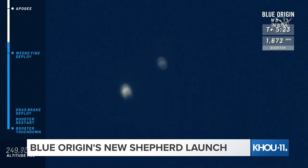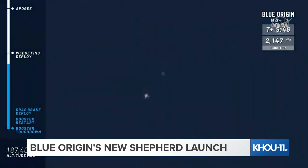All right, right about now, the rocket itself is going to hit what we call atmospheric pierce point. It's coming back from space into the atmosphere. It means it has air pressure for some of those aerodynamic surfaces to push against so it can maneuver itself. First of the subsystems to support the stability of the rocket, the wedge fins, we have confirmation that they have been deployed. You're going to see them get a little sharper in your screen.